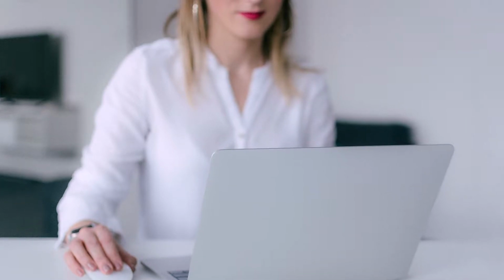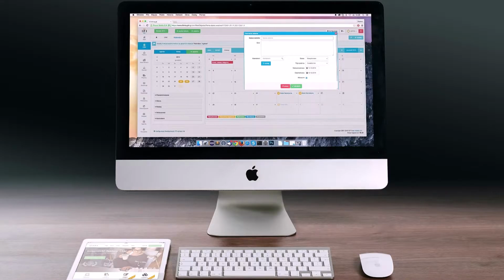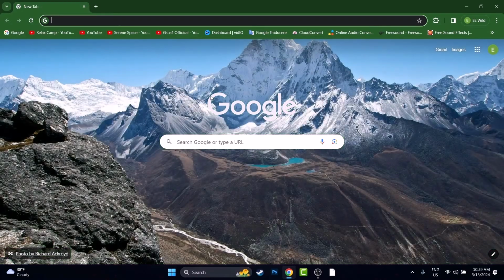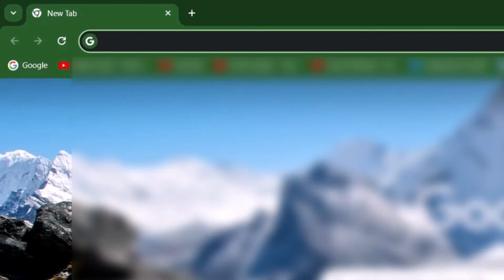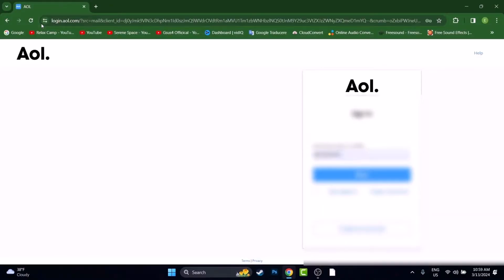I guess you use an internet browser like Google Chrome or Microsoft Edge. If you are using a Mac, you are using mostly, I think, Safari. However, just open the internet browser. I'm using Google Chrome, and I think on this Gmail address I have the AOL account login. Let's head to mail.aol.com. Just type that in the search bar and hit enter. This is the official AOL page on which you'll have to sign in. Here you have to put your email address. Let me press on next, and here type your password.